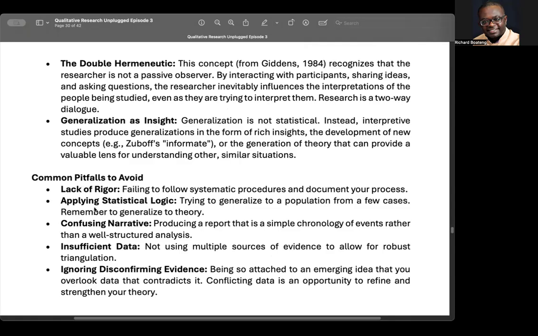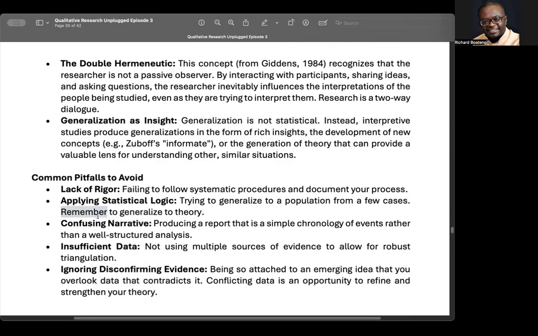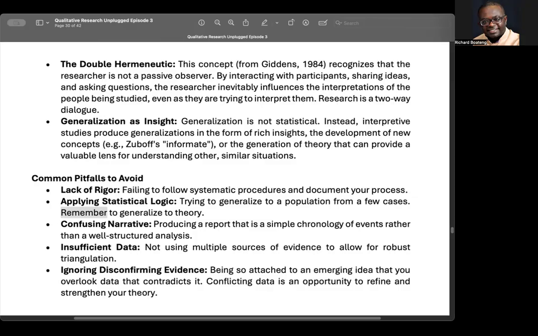But the people you study are also aware they're being studied, and your questions, your presence, your ideas might influence their understanding and how they express it. That's the second interpretation. Research becomes a dialogue, not a one-way observation. Your interpretations and their interpretations shape each other. That's mind-bending. So research changes the researched. Potentially, yes, or at least how they articulate their understanding.